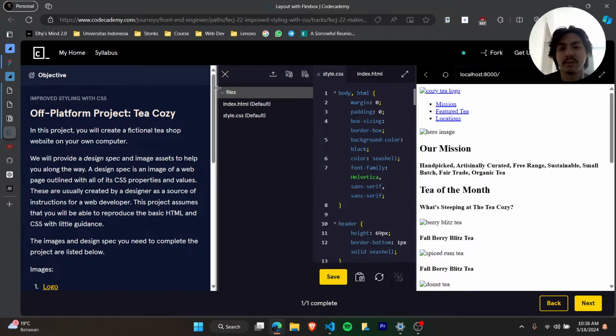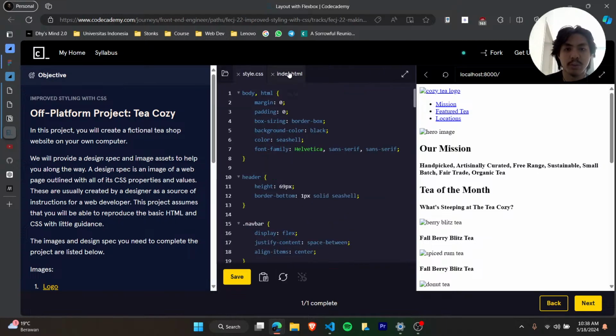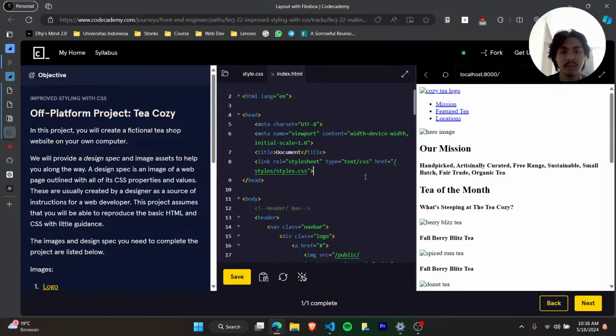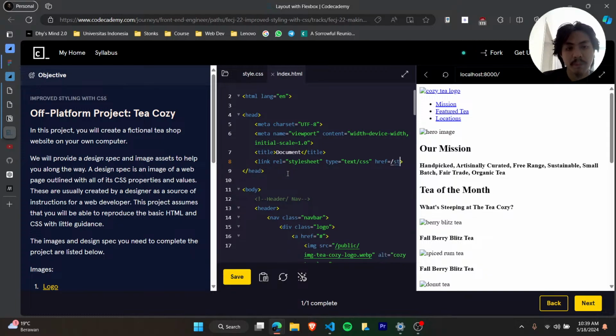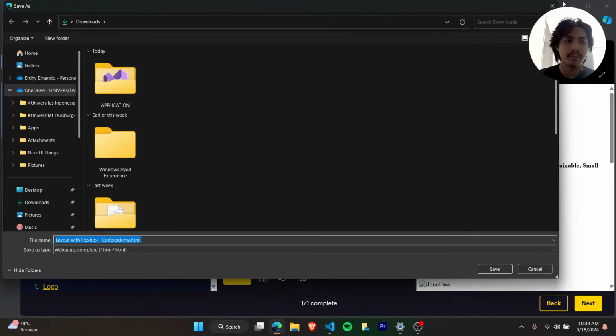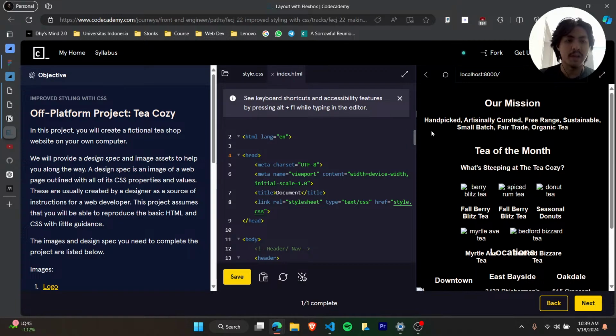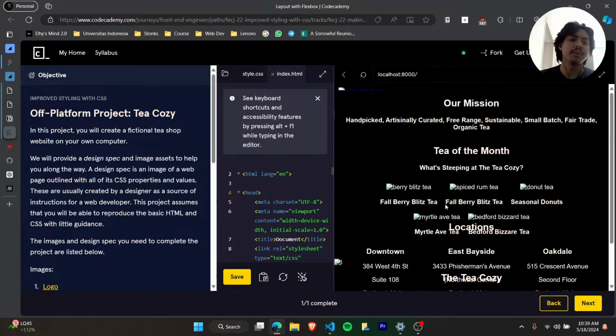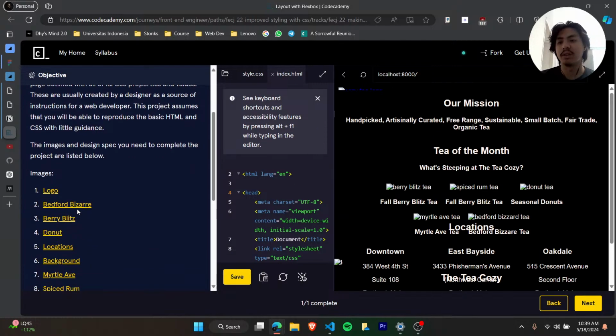It's not working because of the file. Okay, what we can do is probably put... yeah, it should be able to do that, but because of the images, I need to put the links of those images here if we want to change it.